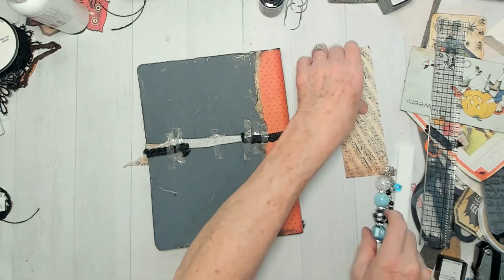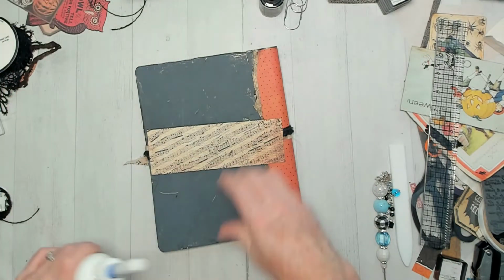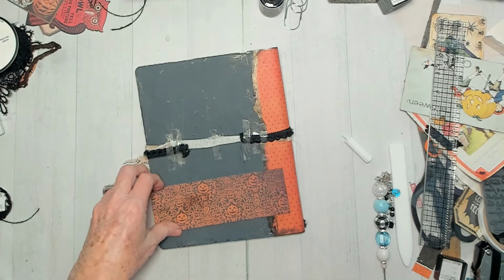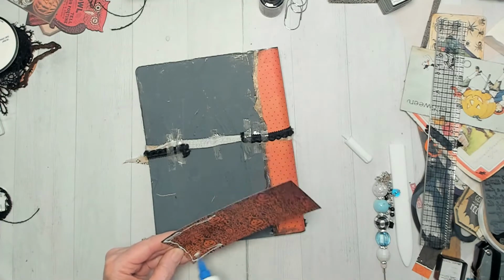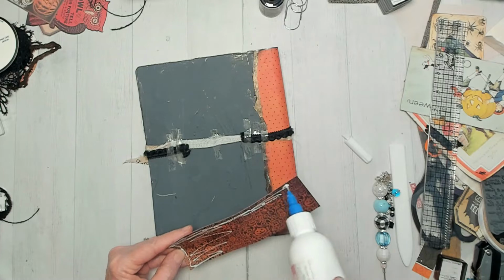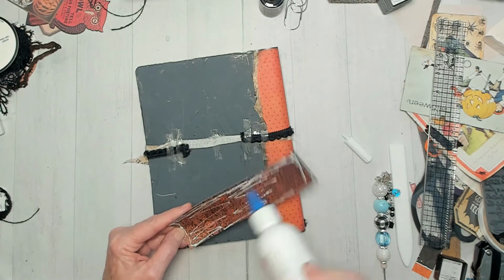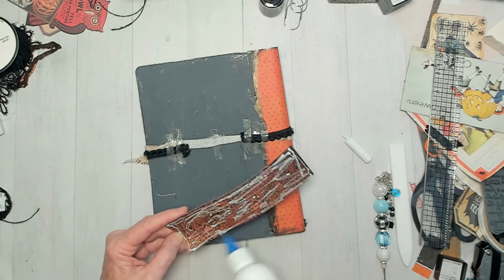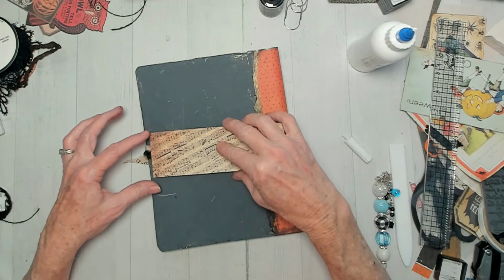Now let's take our glue and we're going to glue this one down. It doesn't matter which side. Oops, I need to put the glue on there first before I stick it on there. Okay, so here we go. This is just to secure those ribbons, the trim and for the tie, and make it smooth in there so that the little journaling book, journal that we're going to make to go inside this will work.